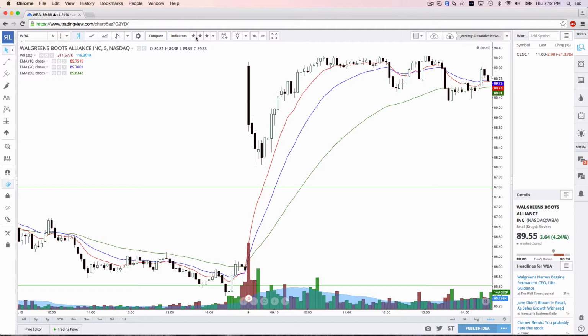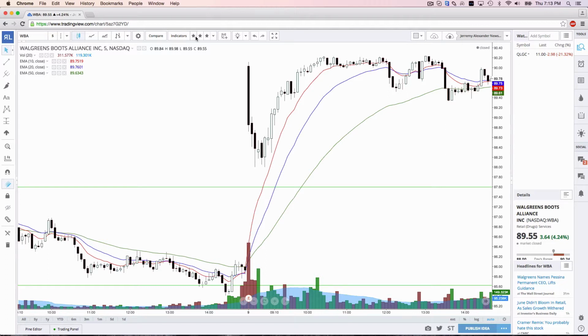The 10 is the most important one, in my personal opinion. Now again, there are a lot of companies out there and analysts who will use the 8 EMA, the 14, the 8 simple, the 8 exponential. It doesn't matter. Find one that you like. Pick it. You can use the 32.8 EMA. Go for it. Whatever floats your boat. Whatever makes your Kool-Aid taste better. I use the 10 exponential moving average. I have for a long time.